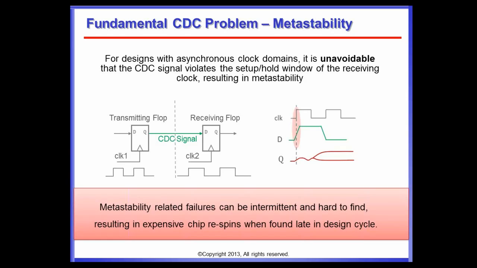metastability problem, and they are intermittent, hard to find, and if you find them late in the design cycle, they are hard to fix. There's a lot of stuff behind those usually then, including clock tree and so on. With synchronous CDCs, of course, you don't have these issues. You have others.